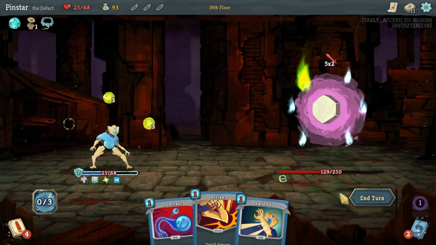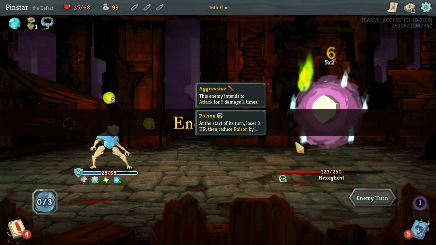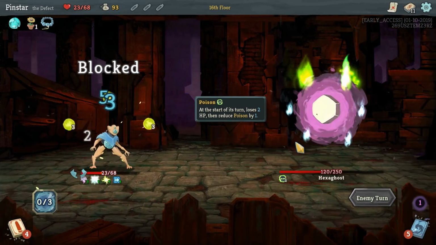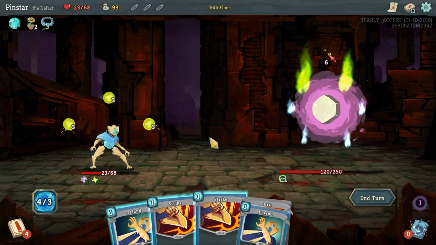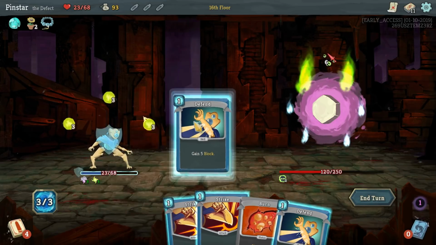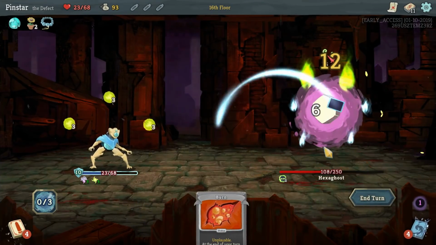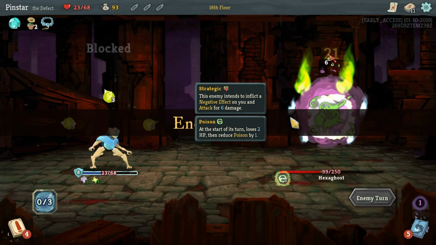There we go. We're racking up the damage here. There's that burn. That thing's going to hit us for 2. And, well, we already know what we're going to be doing here, so defend, defend, strike, and strike. Luckily, we can block the burn.